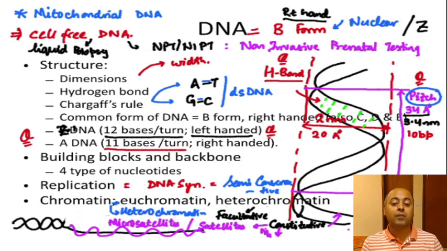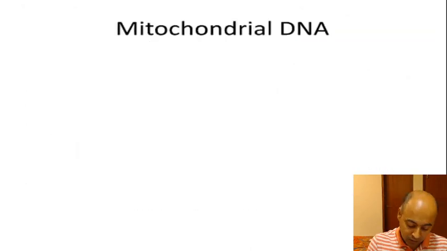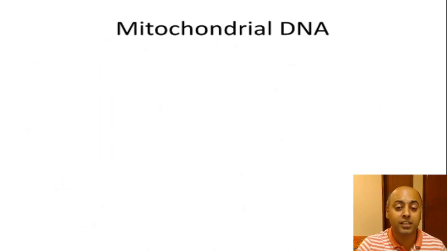So satellites and microsatellites are the subtypes of the constitutive heterochromatin. You remember this term. Chromatin is the arranged form of the DNA, and it can be called euchromatin or heterochromatin. Euchromatin is where transcription is happening, heterochromatin is where transcription is not happening. Some heterochromatin is always heterochromatin. Some of it can be transcribed under special conditions. So we can have facultative heterochromatin, or constitutive heterochromatin, where we use the term satellite and microsatellite.